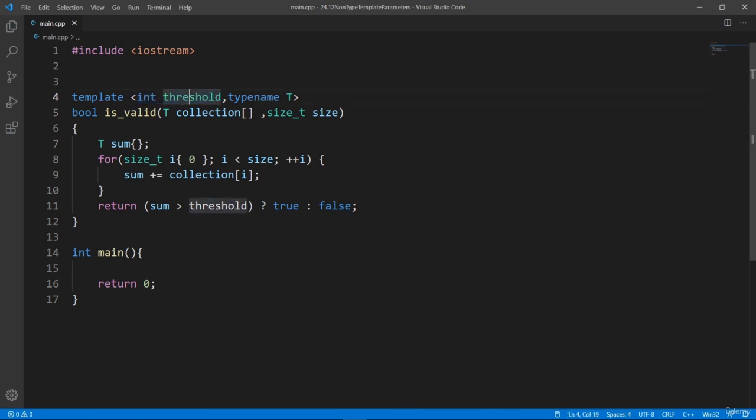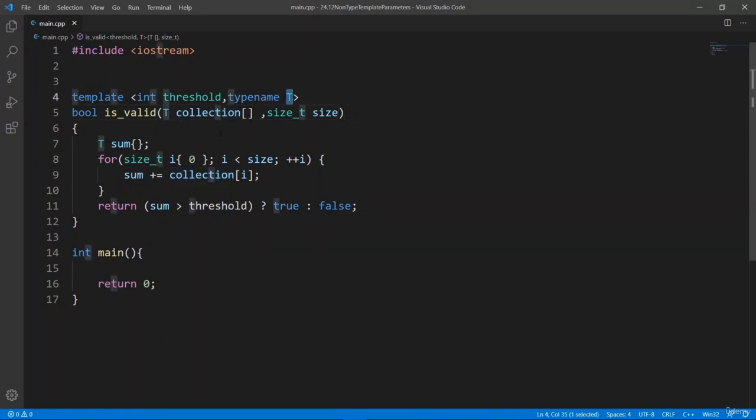This is the syntax. You say the type, a type that is supported in C++, and you give your template parameter a name. After that, we have a type template parameter because this is a placeholder for a type we will specify when we call this function here. And the function is going to do its thing. It's going to take two parameters. One is an array of T type.